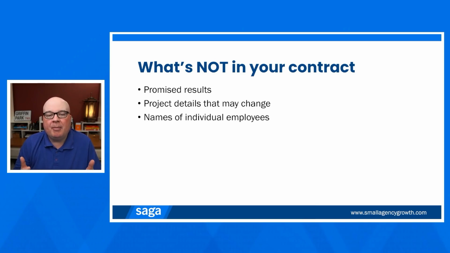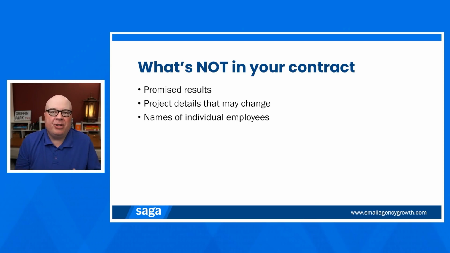You also need to be thinking about project details that may change, and I would not put those into any legal document. So put in the general framework of the kind of work that you're doing, but don't get down into nitty-gritties about, we're going to have these calls at this time, and some of the levels of detail. I've seen some agency contracts that have an incredible level of detail included in them. You want to make sure there's enough detail so that there's an understanding of the expectations from both parties, but not so much detail that it puts you in a box and makes it hard to adapt and to change as your relationship with the client does as well.